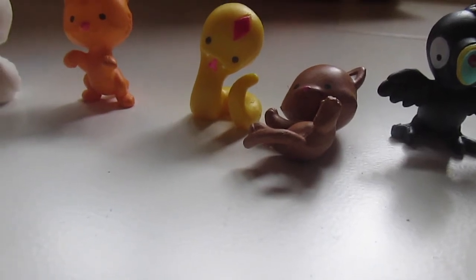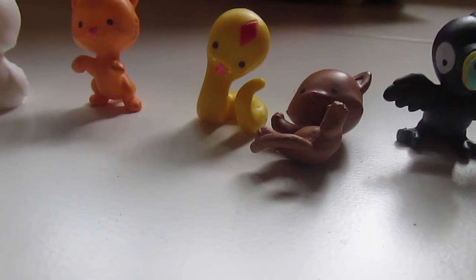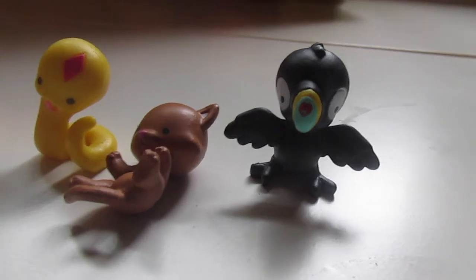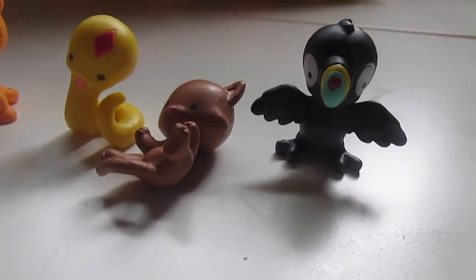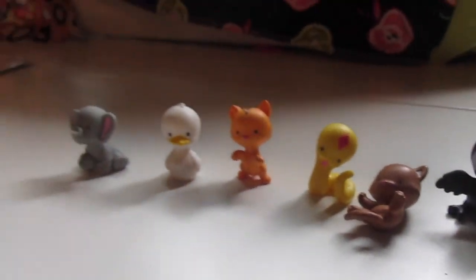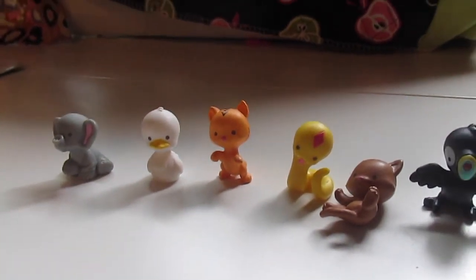We have another laying down little foxy thing. And that's Dizzy. And once again, I'm looking for Catrick. And then last but not least, we have a little birdie, and that's Beaky. And we're looking for Billy to go with Beaky. So that's about it for this Twoziepalooza per se. There's sure a lot of them. These are all the ones that I still have to find matches for, and then here are all of the matches. So we did pretty good today.